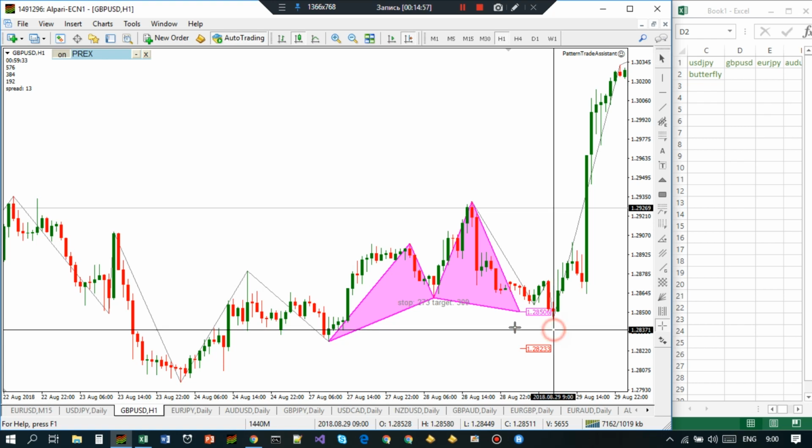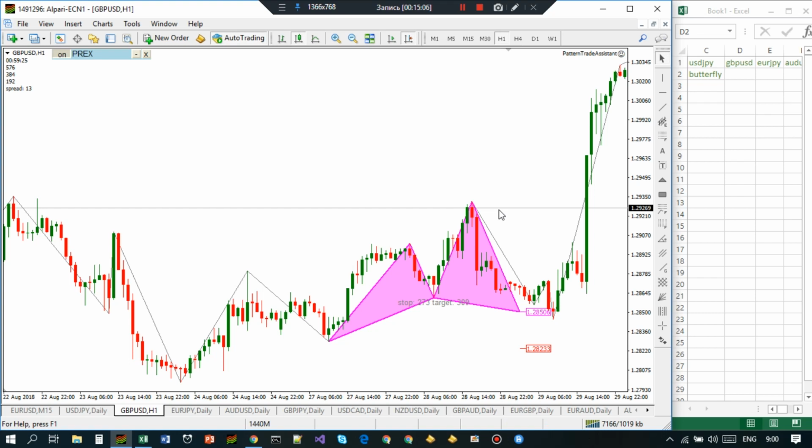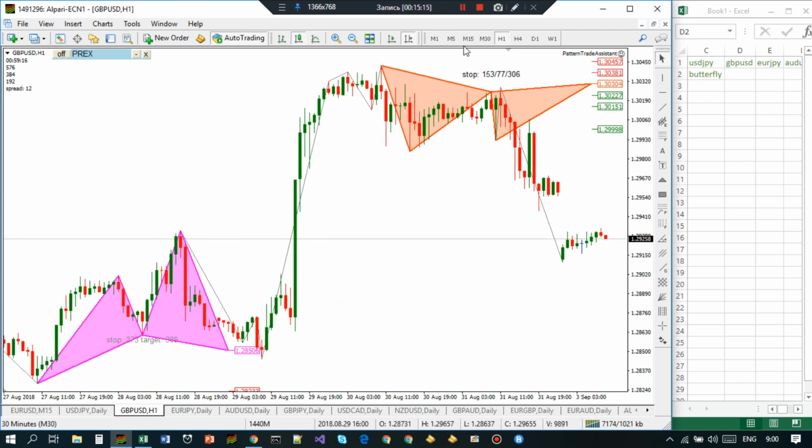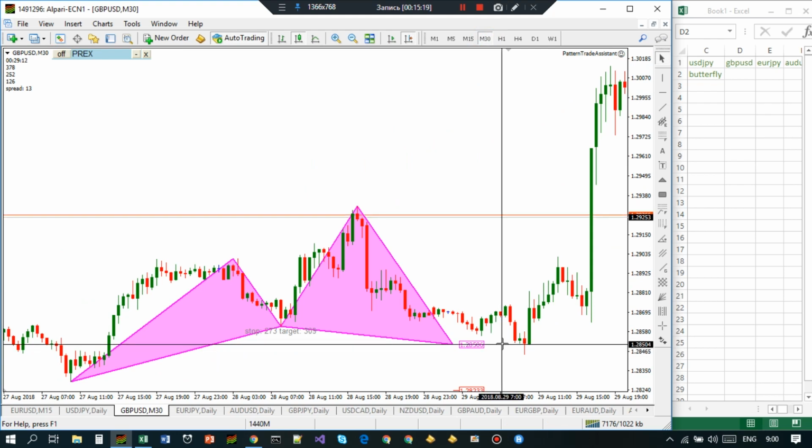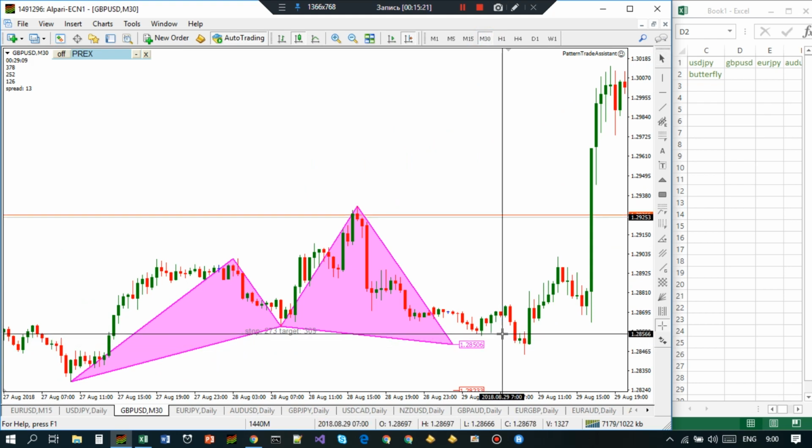Basically, what I do, I calculate the number of bars, and if it is less than 50 bars, I switch to a lower time frame. My favorite patterns are those that have somewhere around 70 bars. So if I switch it to 30 minute, it would be very nice to execute a higher high entry strategy.